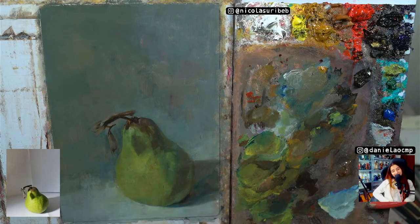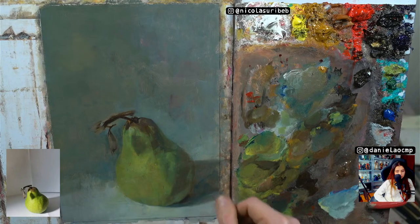It was a really nice, like I was saying at the beginning, I was going to try to just do a regular pear. And at some point I was like, okay, a pear is fine, and it can be exactly what you want to paint. You want to paint the pear-ness of that pear. If that's what you want, awesome. Go for that. That's going to be your painting.